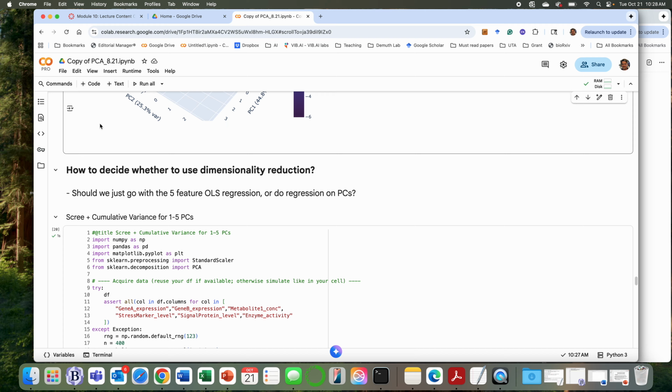And then the really important question at the end of the day: how do you decide whether to use dimensionality reduction? So should we just go with the 5-feature ordinary least squares regression here? Or should we do regression on the principal components? How are you going to decide? What do you want to know?